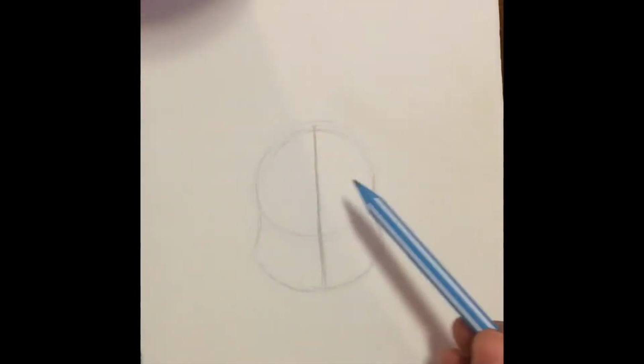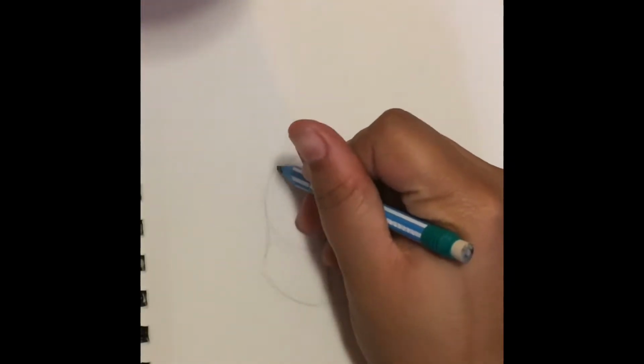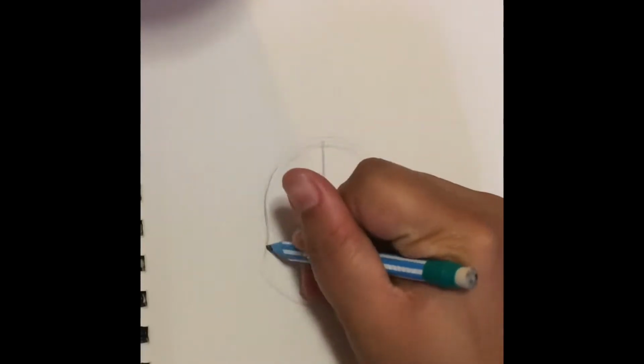So today I'm going to be doing an upside down portrait of a character or whatever. So let's get started. As you guys could tell, I have a basic shape right now. Oh my God, this is going to be so weird. I don't know if I should do like a female character or I don't know. Okay. We'll just get on. Okay. So, I don't know, let's just have a goofy character.